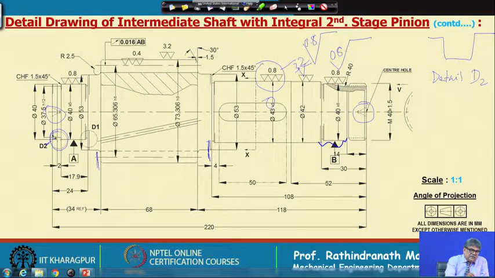And after the circlip, this length is usually 3-4 millimeter, but for this shaft size we can keep a little more there. So, these are the dimensions of the shaft. As you find here, we have mentioned the pitch circle diameter, but sometimes it is not given here because the gear data will be by the side. On the pitch circle we have put 3 triangles with 0.4, which means the surface finish of the gear teeth will be 0.4 micron. Usually it will demand grinding, but that is just to show this dimension.